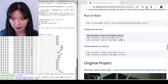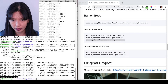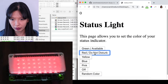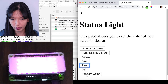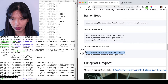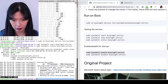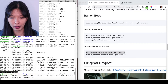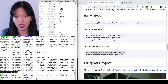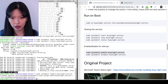Now I want to check the status to see if it actually started. It looks like it did — excellent. Let's go back to my website: green, red — it works, excellent. Going through all the different colors, it is working. Now to make it start on boot, I just need to enable it. If you want to make changes or don't want it to run automatically on boot anymore, you would disable your busy light service, or stop it, or restart it to make a change. I've enabled the busy light service to start automatically, and now I'm doing a 'sudo reboot'.